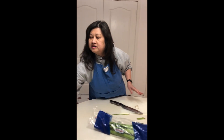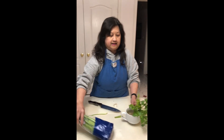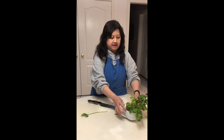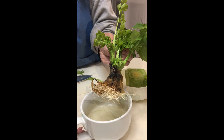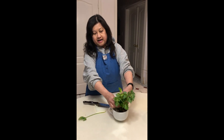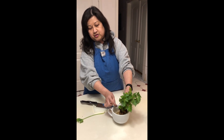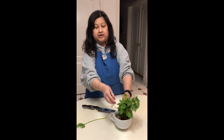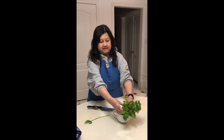I've already started and I have some going. This first one I did — I just got a mug, filled it up with water, and it started off as just the base. Now it has leaves and it's shooting out branches. While you see it shooting out, you can tie it with a string so it grows straight, otherwise the celery stalk will go all over the place and it'll go crazy.